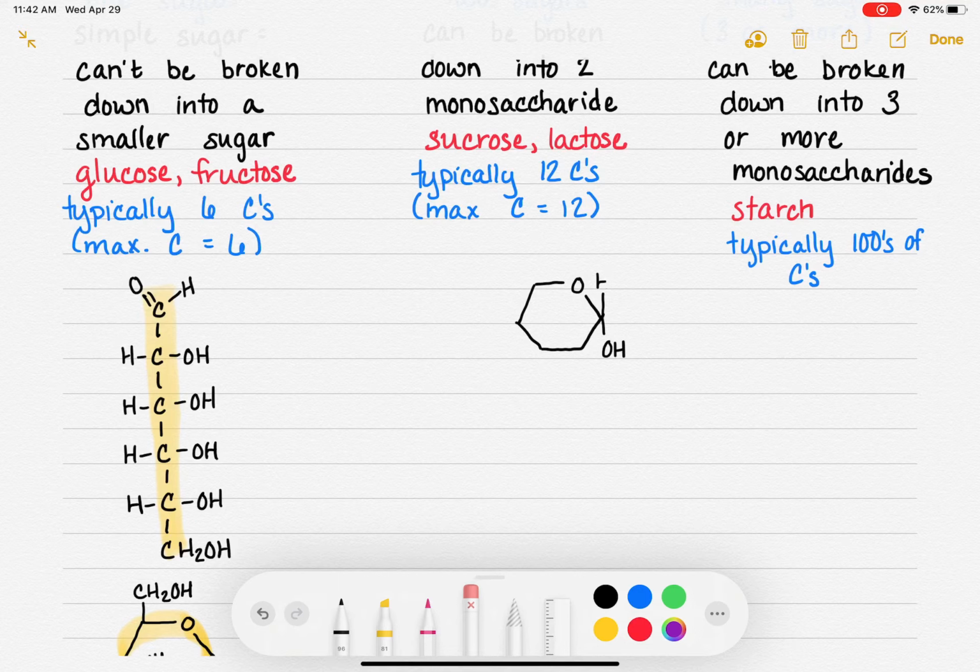Actually, I don't want to put that H up there. Change my mind on that H. We're going to go over where these rings come from, how to draw them, how to interpret them, what they mean. They're not as hard as they look. So when we are drawing a disaccharide, because it is 2 sugars, that means we're going to have 2 rings.